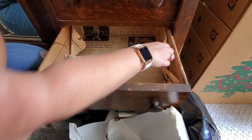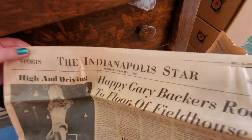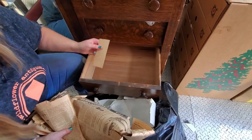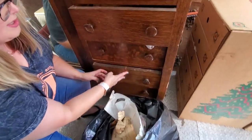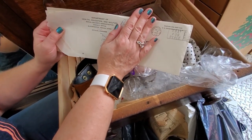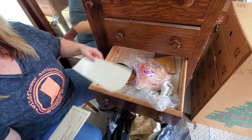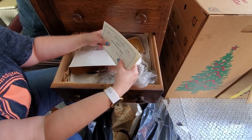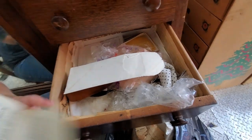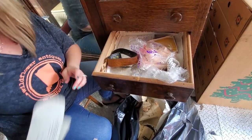This isn't a fun drawer. Let's see these newspapers — this is the Indianapolis Star from 1968, so that's kind of neat. 'Billion Dollar Bank in Indiana' — no money stowed away underneath the newspaper. Next: this is from the Department of Health, Education and Welfare, dated 1968. It's a Certificate of Social Insurance Award from the Federal Security Agency. I'll look into that further — we'll set it aside.